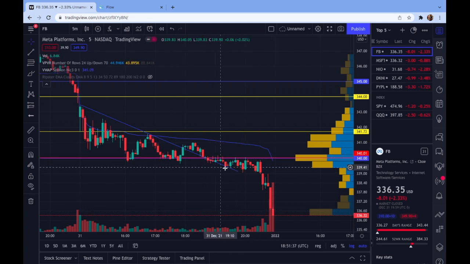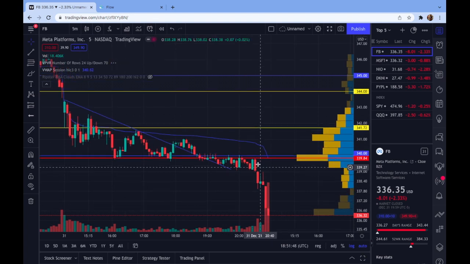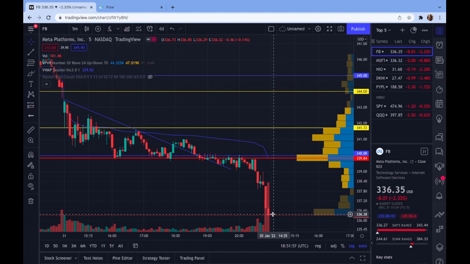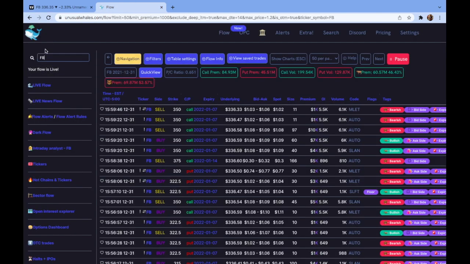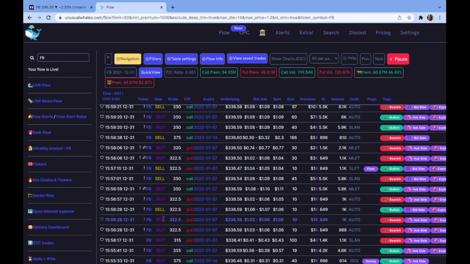So once we get all these retests on the 340, it's still getting sold down on the price action, and we have that flow that's very bearish. This helps a lot with conviction. I think these puts ended up going somewhere between 500 and 1,000% in 30 minutes. So that's something crazy. But when using flow, I just type in my ticker here on this live flow tab, and then we can just interpret the flow.